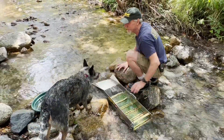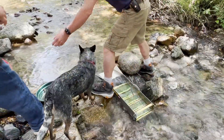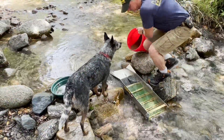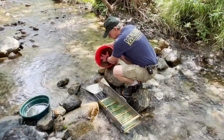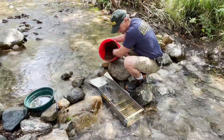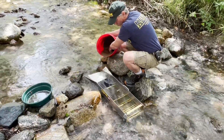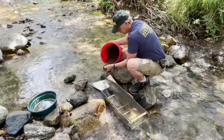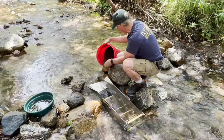We've already gone through classifying the materials, so I've got some material here that I'm going to run. You'll notice with this sluice that it'll handle quite a bit more material. When I'm feeding it by hand like this, I can actually feed from one side to the other watching the sluice box work, which you can only really do once it's all classified. That stuff is classified a little bit smaller too, which makes it easy.